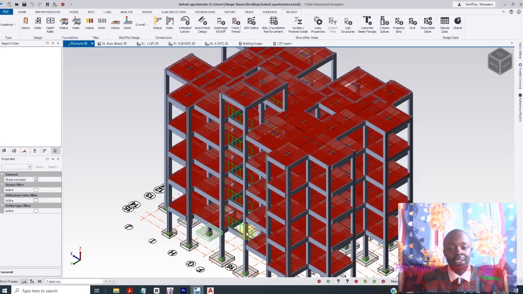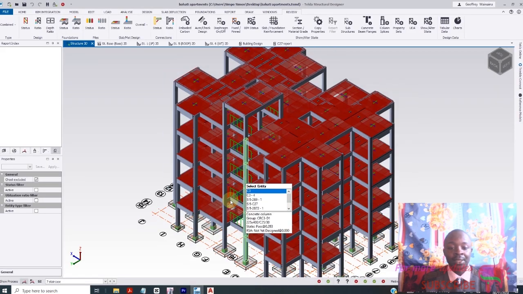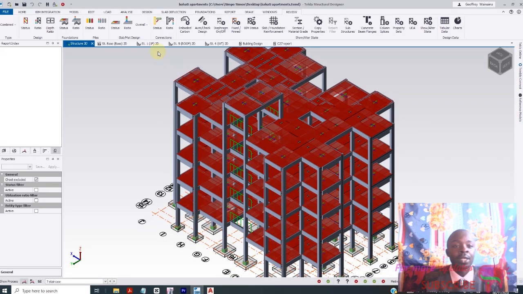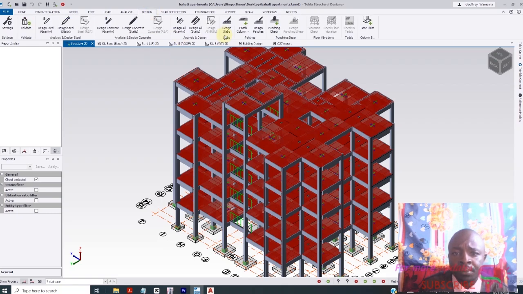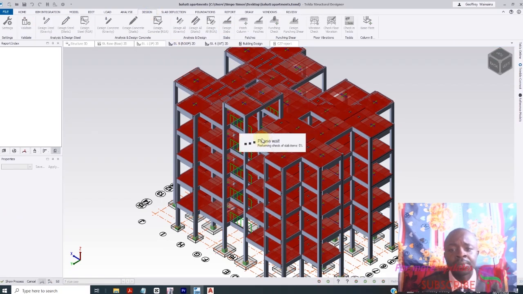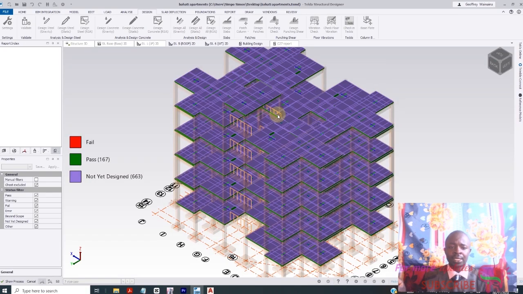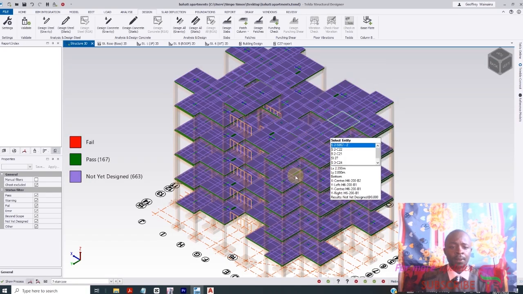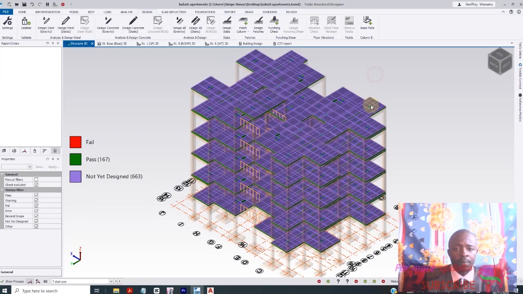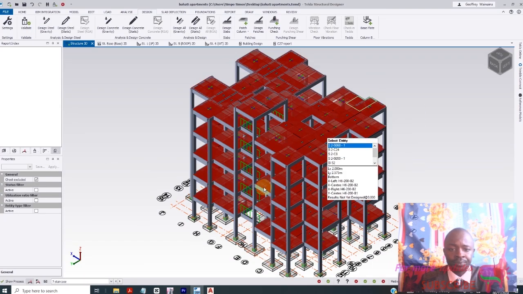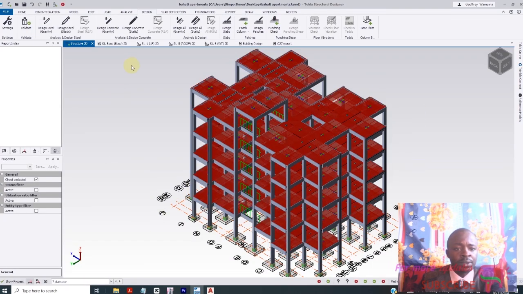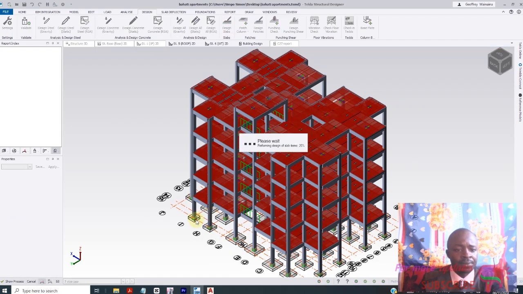However, in Tekla Structural Designer, you can just do it right here in this software. If we can go and design slabs. For this slab, I use 150 T10 at a spacing of... Let's design slabs.